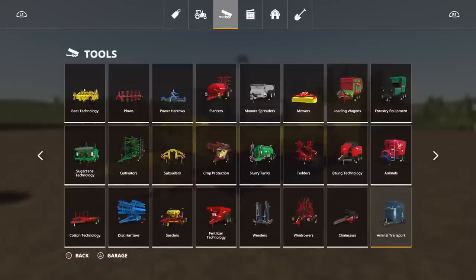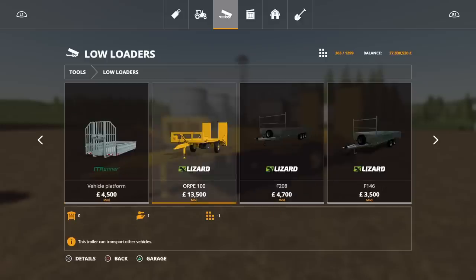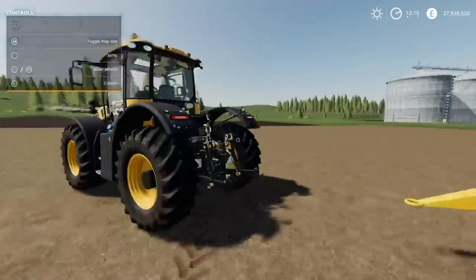This you'll find under tools and low loaders. There you go, 13,500 to buy. And like I say, oh, did I say four slots? 5.58 megabyte and 4 slots. Options available? There are none. You get it in yellow, just as it is.